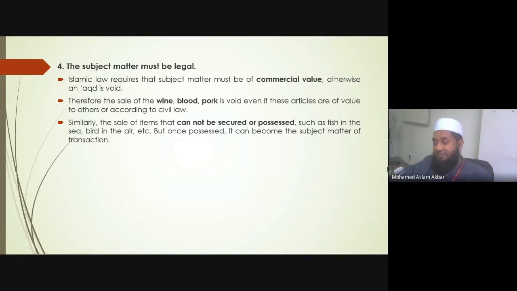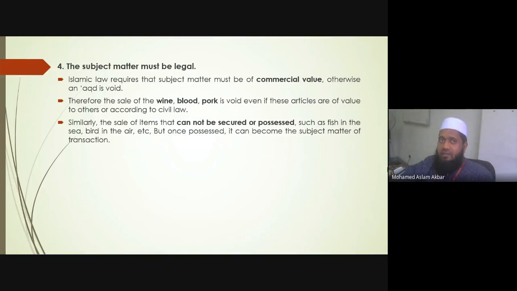This is where we are coming to. In fact, we are discussing our maxims. We discussed the maxims last time. I think, if I'm not mistaken, it is the last maxim that we discussed earlier: whatever is forbidden to consume is also prohibited to sell. It is also prohibited to give it to somebody. So wine, blood, pork, all these things are prohibited things.